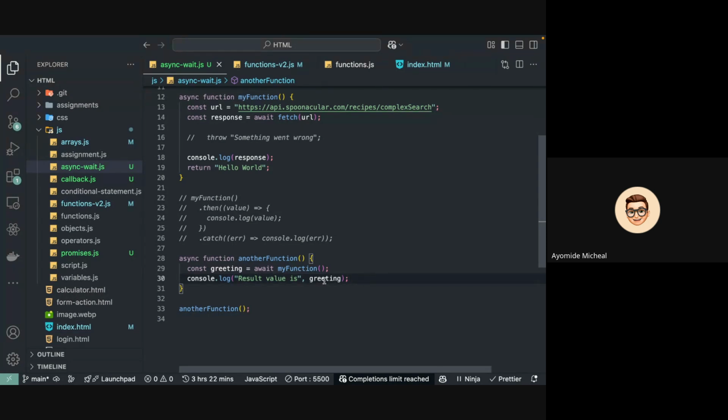Why are we waiting? Because we need the value this function will return. We need it in this greeting. So that means we can't even proceed without having this value. That is why we have to wait till it is done running, and then it will give us what we need, so we can continue doing whatever we want to do with that.